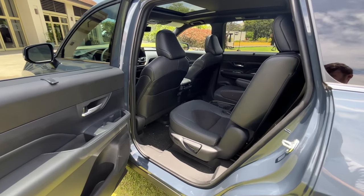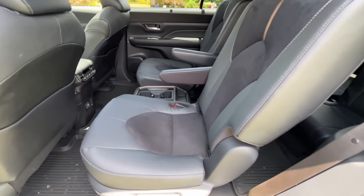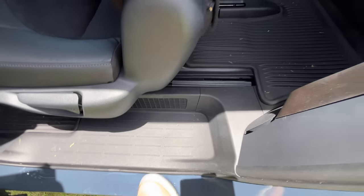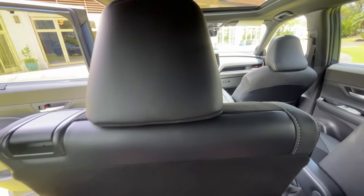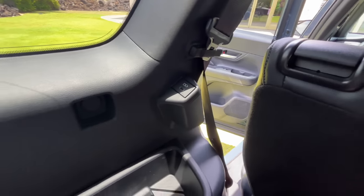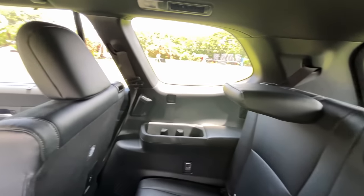Popping open the door — solid door-opening sound — and we're greeted with a stylish interior. Bronze accents and some colored cross-stitching. Captain's chairs in this model, though you can get a bench, giving you seating for up to eight. Let's put ourselves into the third row. Toyota has included a nice step to make getting into the back row easier. Toyota promises adults can fit back here, and at 5'10" I'm happy to confirm they're correct. Headroom is okay and every seat gets a USB-C port, even in the base XLE trim. Plenty of places to put tablets, drinks, and juice boxes — they really thought of the family.